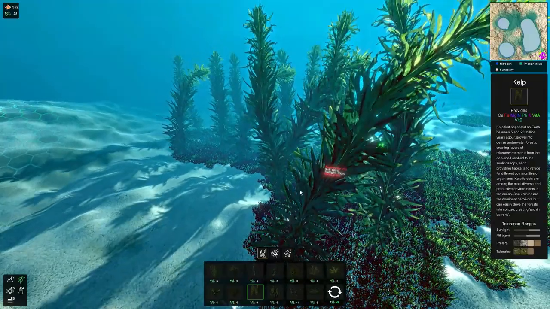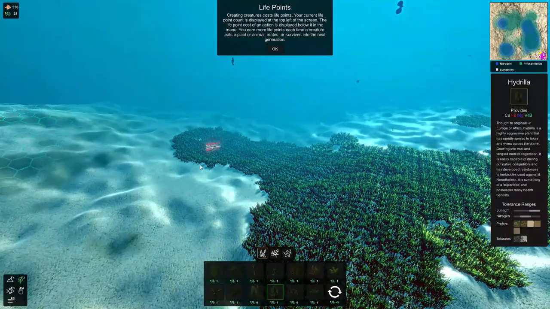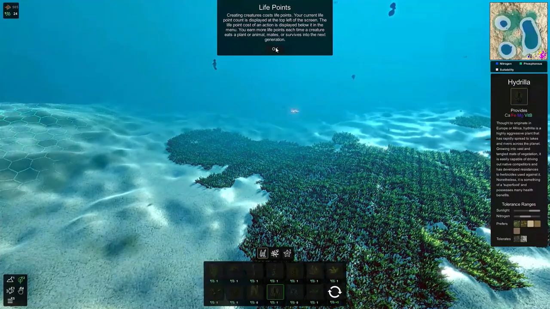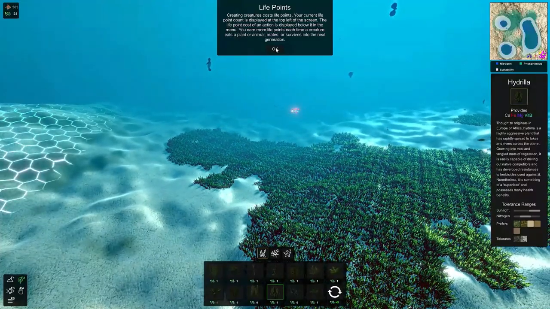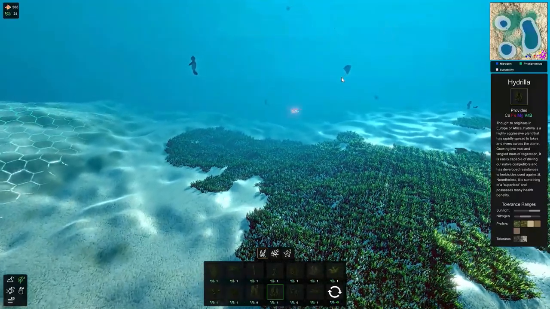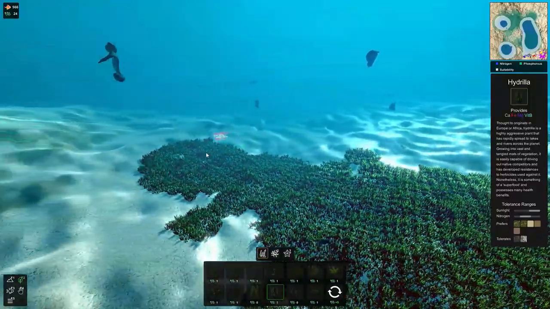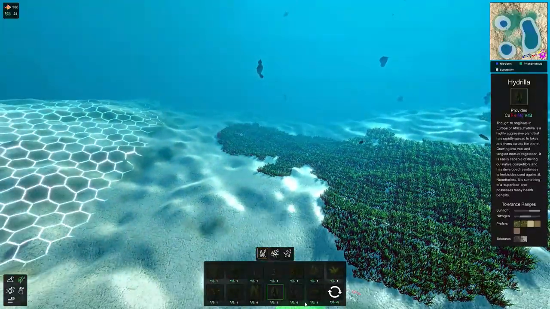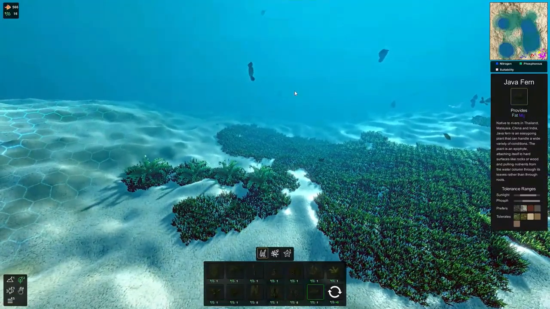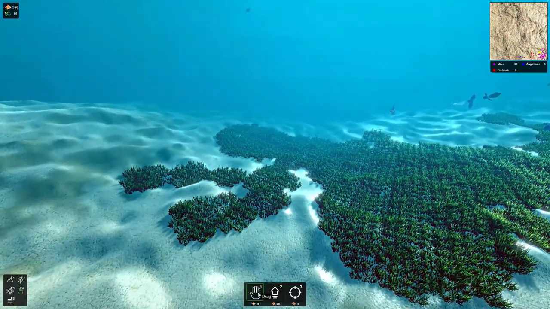Oh, that's nice. Life points. Okay, so good to know. You can also use the arrow buttons to move around, not just the WASD. Okay, so interact with the creatures, huh? Okay, let's see what.